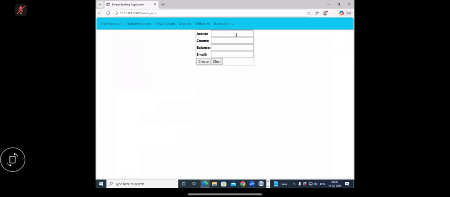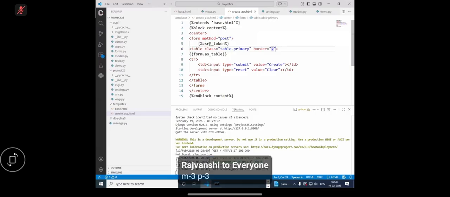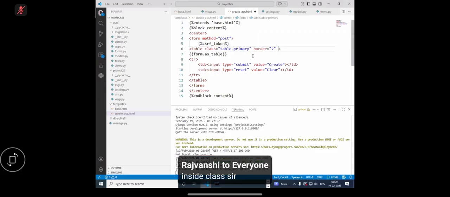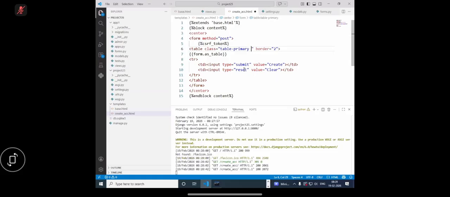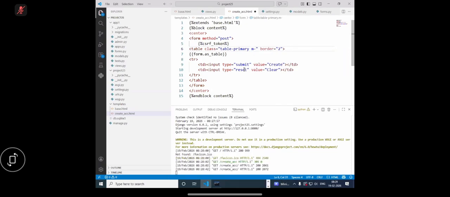So border is defined, but you want some space. Space should be there. Yes. Form M3 P3. Margin and padding. Where? Inside the table or outside? No, actually, what I want is from navigation and table.